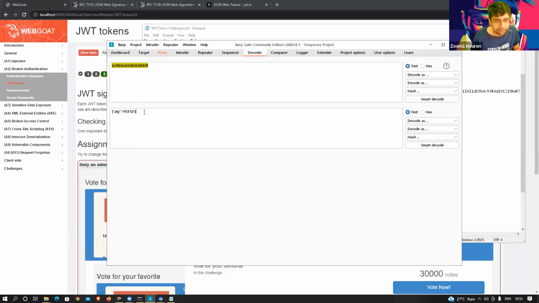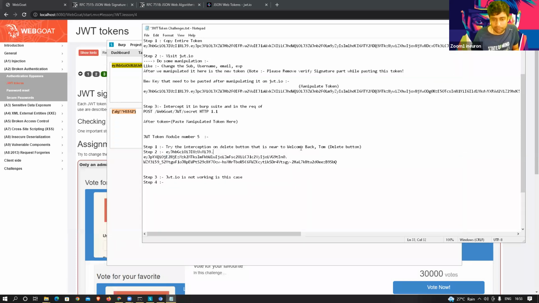I'll put a quick note here as translation of token, or you can say it was head, I believe. Okay, so this is the translation.